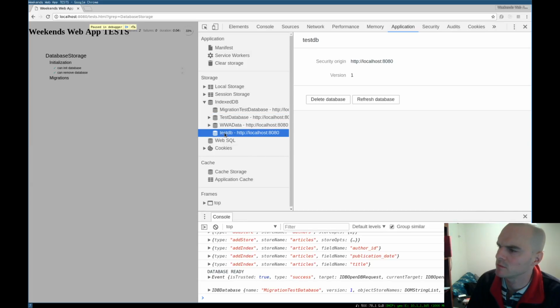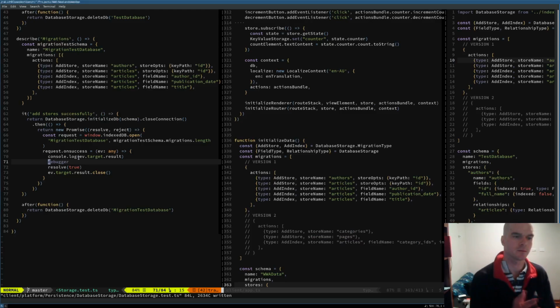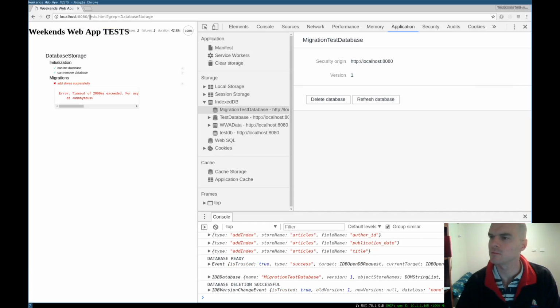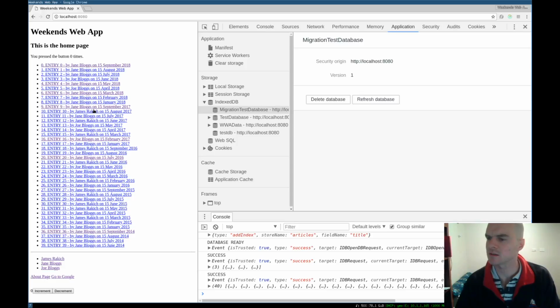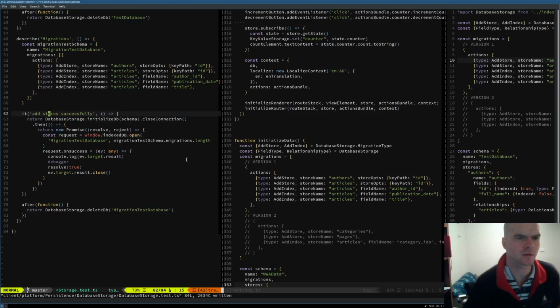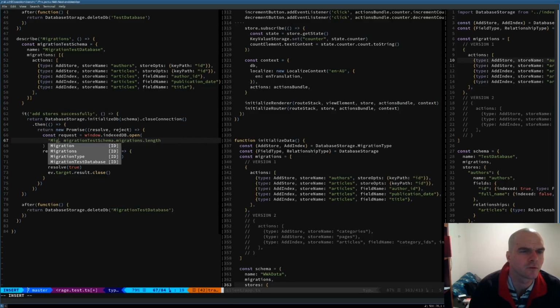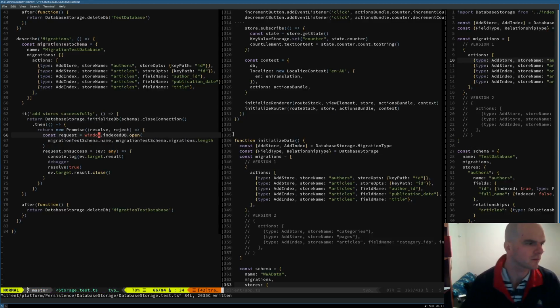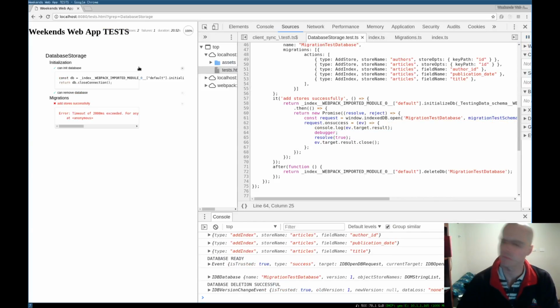That I don't have an answer for. Why does it not have our stores in there? And this is odd, I guess, because we've sort of cleared that this thing does actually work based on how it behaves here. So we need to figure out why it's not working in this test scenario for us. Did I type something wrong? Migration test database. Well, this is probably as good of a reason as any to make it really clear that this is where this is getting its information from, and just check and see whether I've made a mistake.